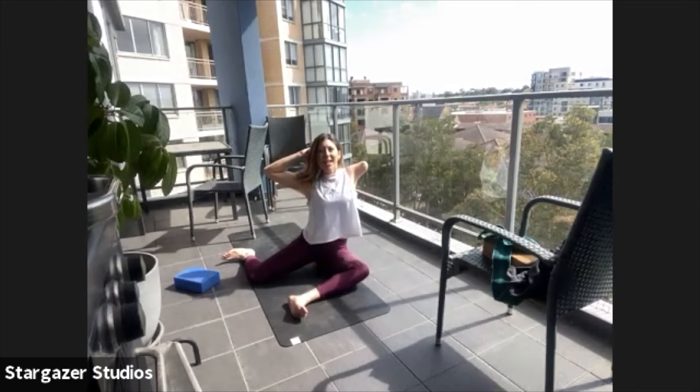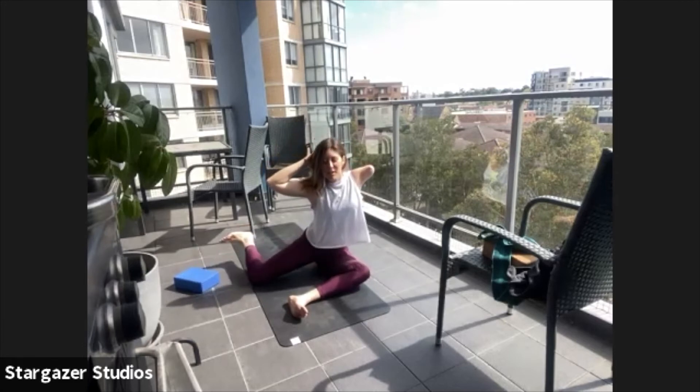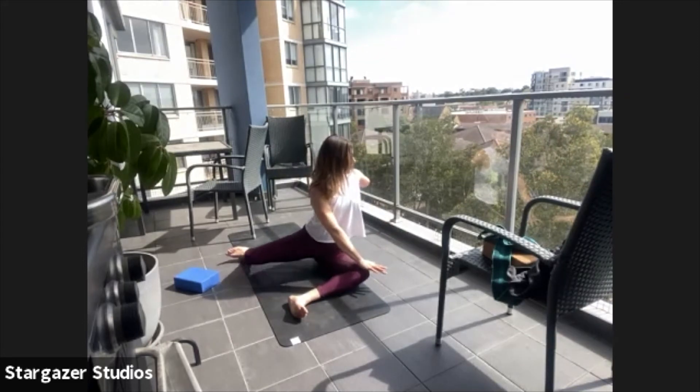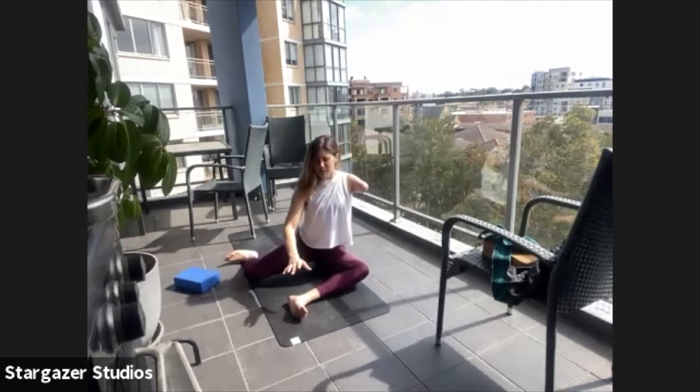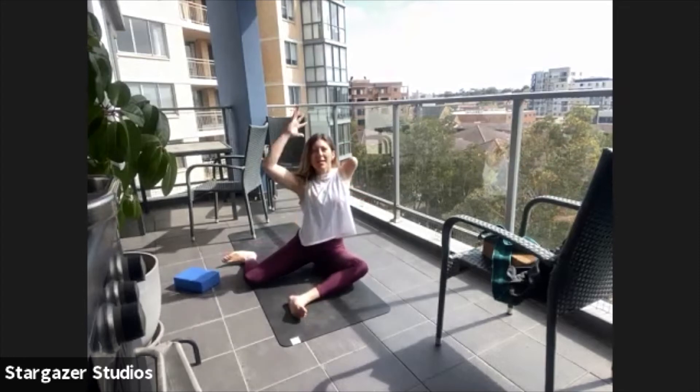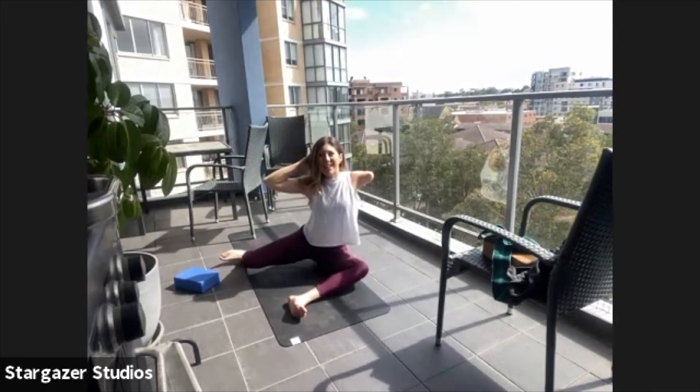Now we're going to go hands to the base of the skull, elbows nice and wide. Lift the heel — five, four, three, two, one. Great work. Come back into the twist — we're going to lift the knee now. Take a breath in to begin, lift it up for five — four, three, two, one. Turn it to the center, roll the shoulders back, belly sweeping in, up to five — four, three, keep it back, don't let it creep forward — two, one. Hands behind the head — let's go, five, keep it back, four. My right knee is creeping forward — get back. Last one. Tap out.